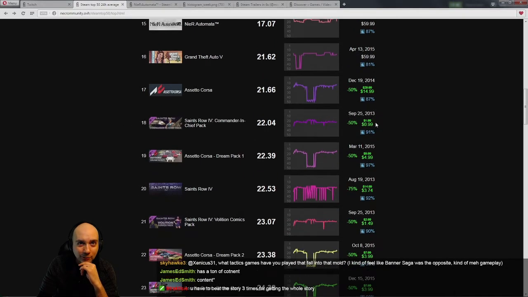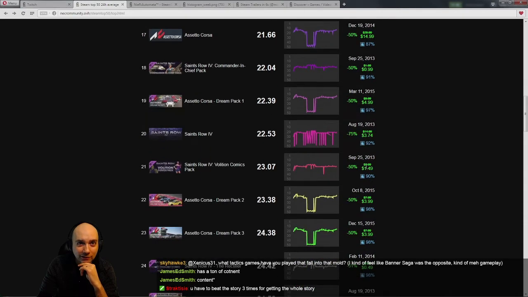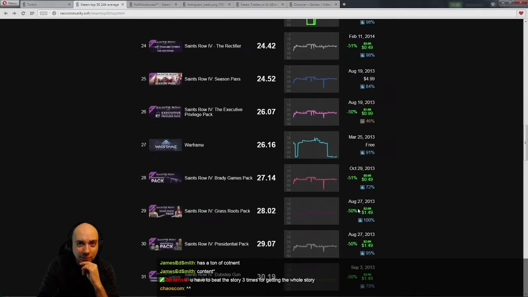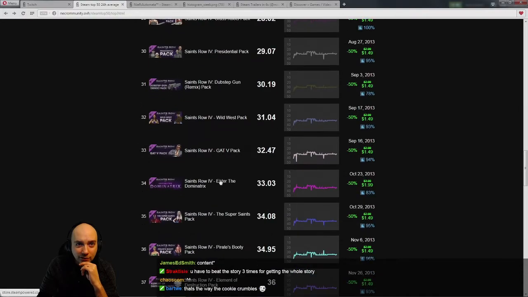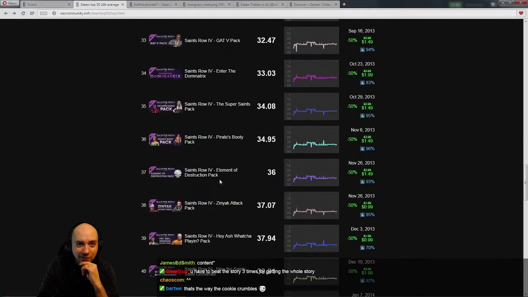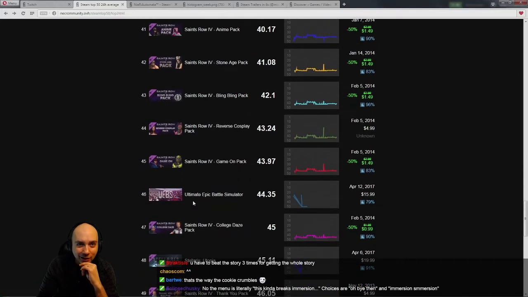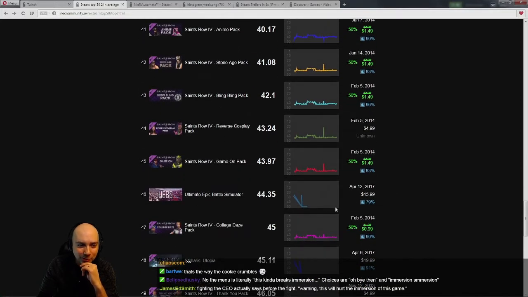Okay, Assetto Corsa racing games on sale. Saints Row stuff is on sale. All this stuff is on sale here, a bunch of DLC and things. So Warframe is a free-to-play game, perennial, doing well. More Saints Row stuff. Man, the games that have a lot of DLC, when it goes on sale, they just spam the heck out of the charts. All right, there's Ultimate Epic Battle Simulator, which we checked out.